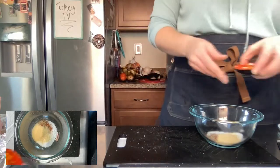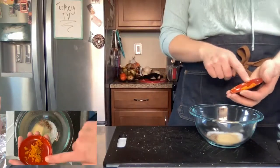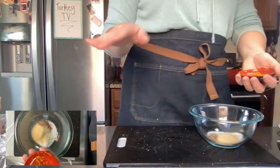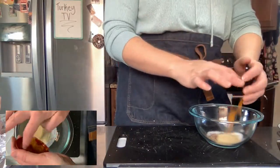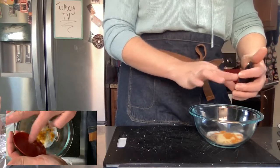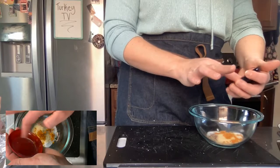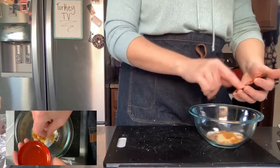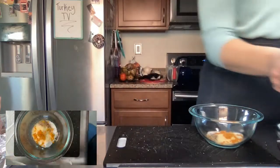And then I'm also adding about a teaspoon and a half of clementine zest. If you can't find clementines, I know they are in season, but you can also use orange zest. I will be honest, they're kind of a pain to zest. So if you're just like, Kristen, I don't want that in my life, cool. I'm fine with it. Just use orange.